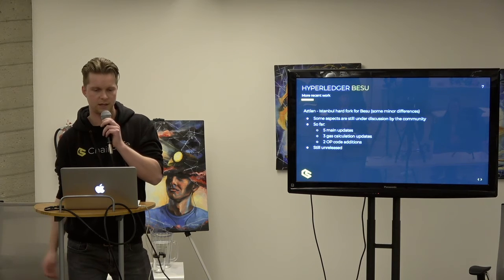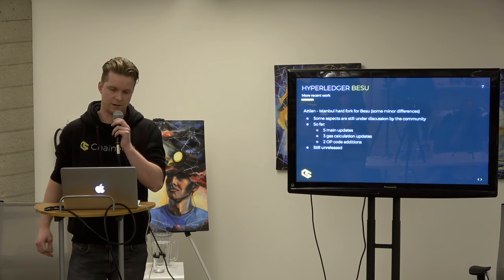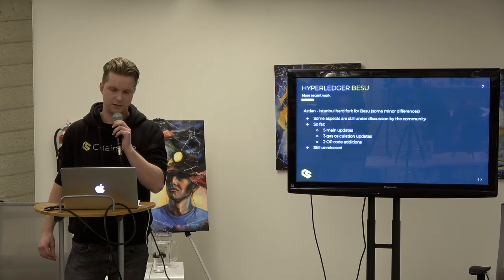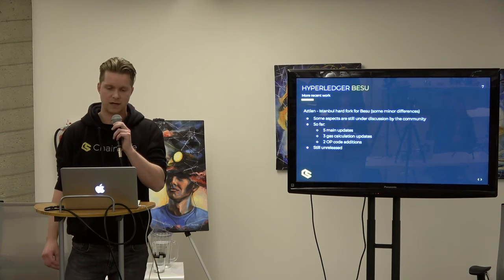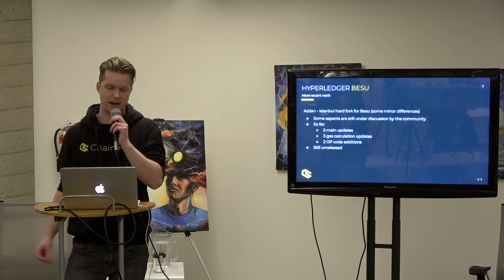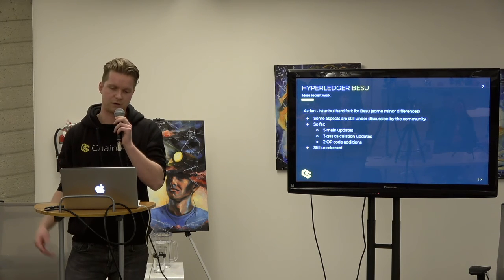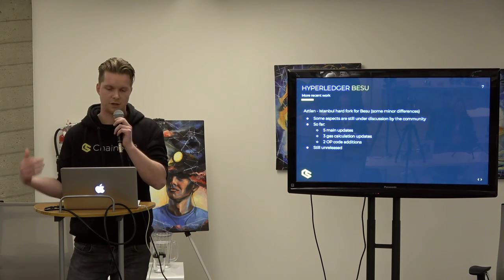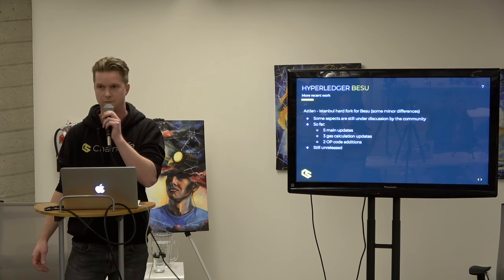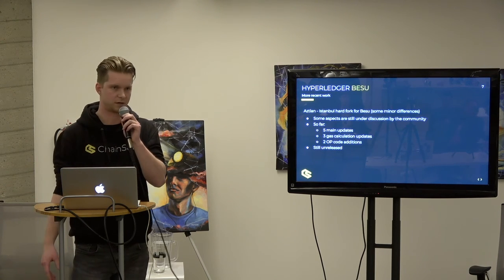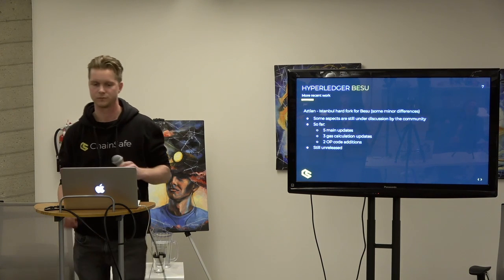More recently, we've been implementing Aslan, which is the ETH Classic version of the Istanbul hard fork, at least within that client. Some aspects of that are still under discussion by the community, so it hasn't been released yet. But so far we've implemented 5 major updates, 3 gas calculation updates, and 2 opcode additions. We should expect this to be coming out in the next few months. Yeah, that's it for ETH Classic.